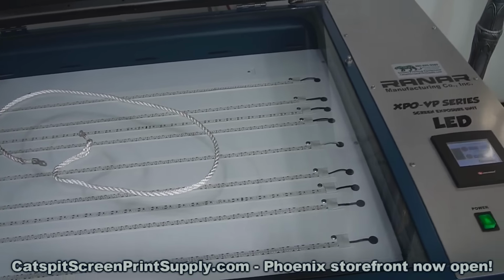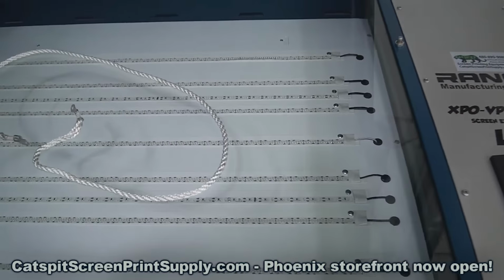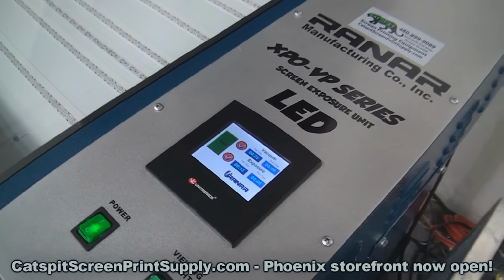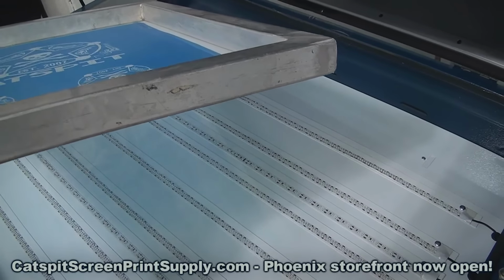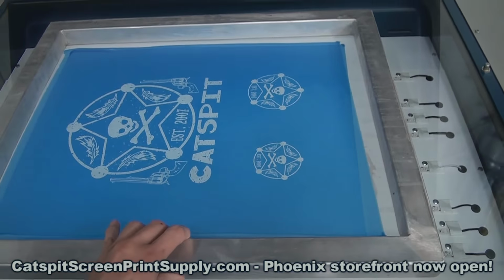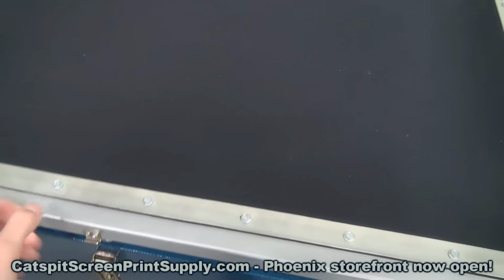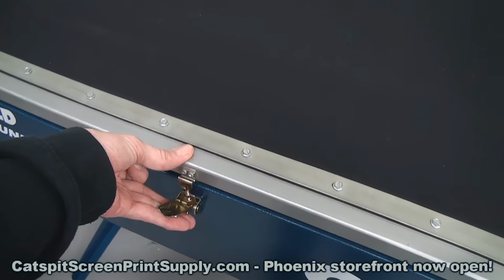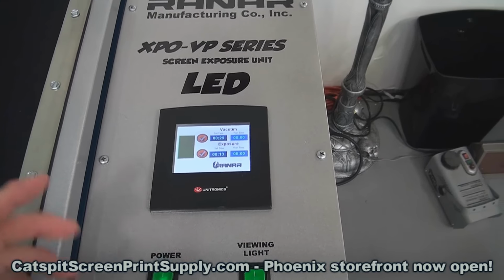I also wanted to show you how it sounds in the shop when it's quiet, all right? So let me try to do this. I'm going to take this rope here off. And there's the touch screen. Let's throw a screen on here, and I'm going to be careful not to scratch my brand new glass. Whoops, oh boy. Okay, I'm winging it handheld here for you. Let's see what it sounds like if you were in your shop, and hopefully the camera won't have too many focusing issues on that black neoprene. So, I clipped that, okay. I don't know what I have it set for. Let's just see the sound.